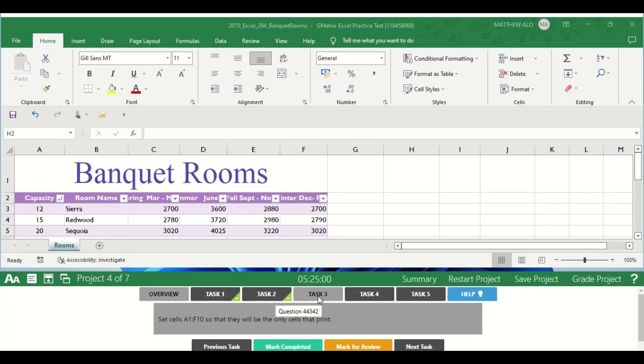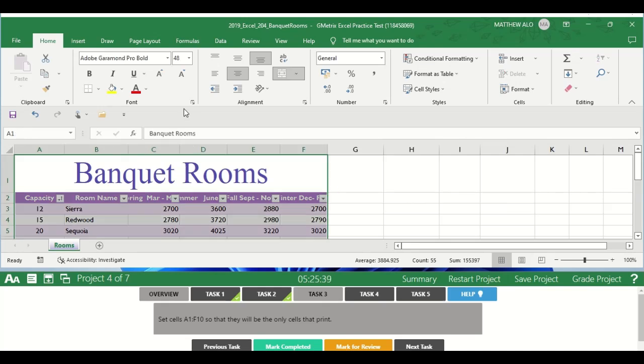Now task 3, set cells A1 to F10 so that they will be the only cells that print. Now in the name box, type A1 to F10 and press enter so that area is selected.